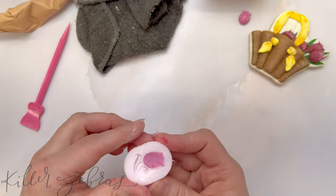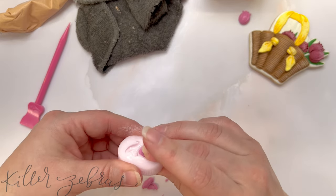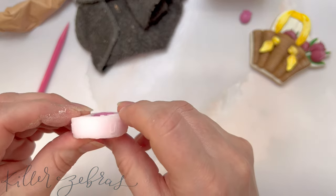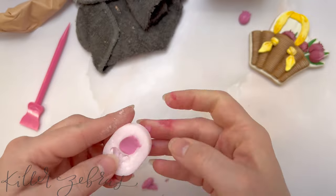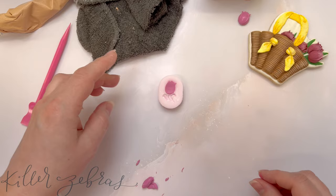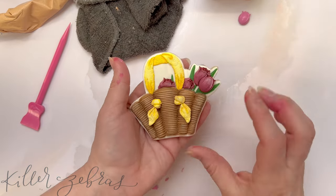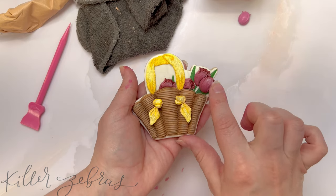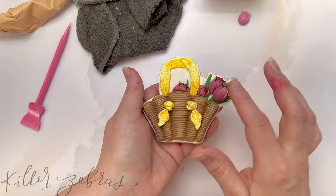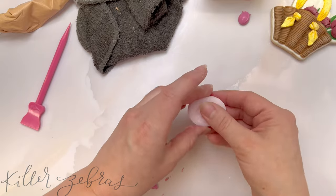There you go, corner. Okay, so normally I would fill this and have it come all the way to the top edge. Do you see how it's kind of concave there? It's not completely filled in. We're gonna let it set like this. And when we pull it out, we're gonna press down gently and it's gonna kind of flatten out. That's how we get this very slightly differently shaped, but flatter tulip. So we still get the 3D effect, but now you have the one that's closer to you and the one that's further away. So I'm gonna go pop this in the freezer.